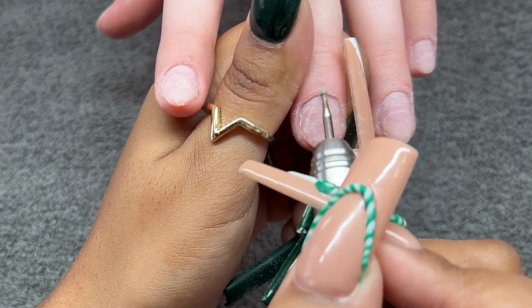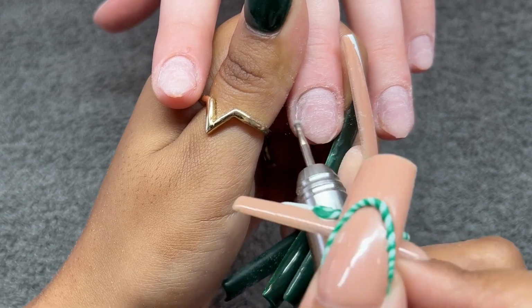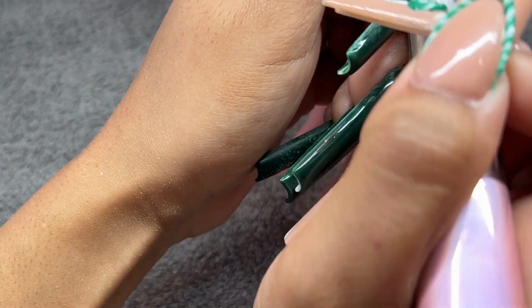Just make sure you have very light pressure when you're doing this and you don't wanna stay in one spot for too long. Otherwise, it will cause heat and it hurts a lot. Just gonna be using that to remove that dead skin very, very gently.